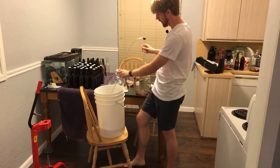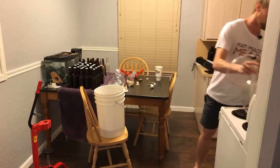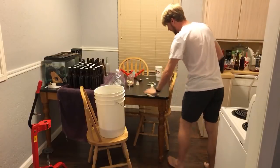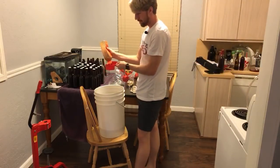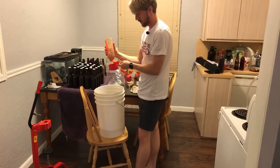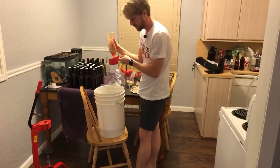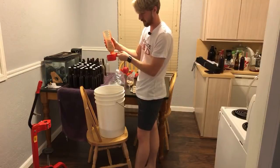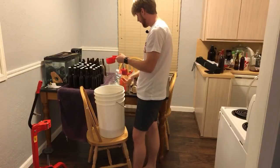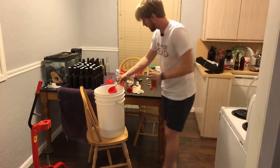Now we're going to add our honey into this portion — one whole cup of honey. Using the same honey as before. If I run out right now, I'll have to use the other honey I bought — I don't think it's bad to mix honeys when just back-sweetening. Looks like I'm going to be just a little short, which is frustrating. I've got three-quarters of a cup so far and need to supplement with the other honey.